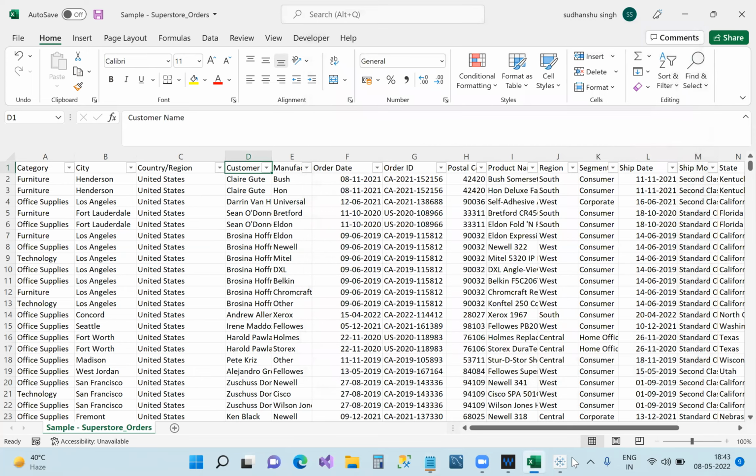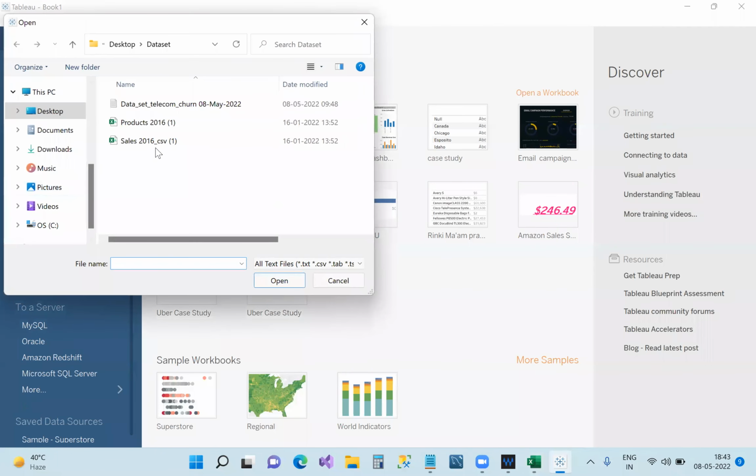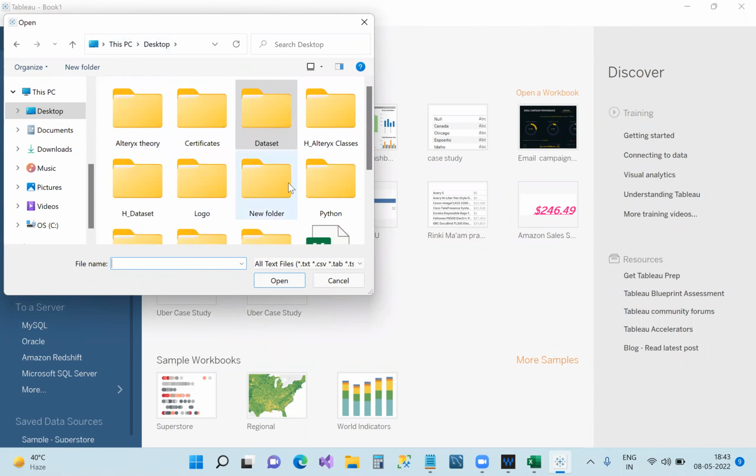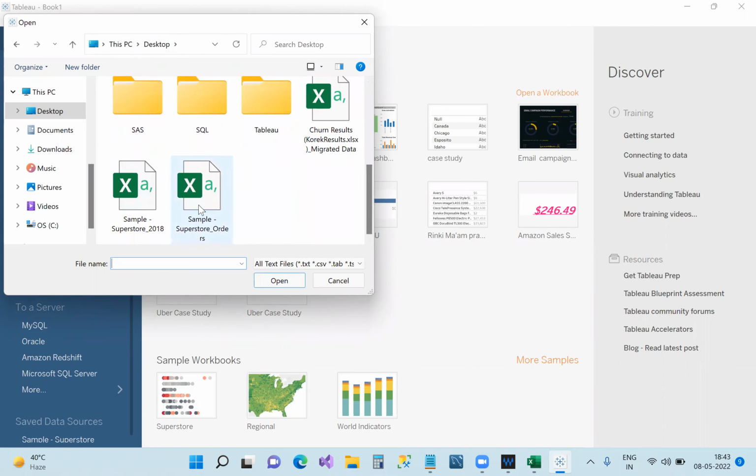So let's get back to Tableau. In Tableau, as I know that file was in CSV format, it is called text file, right? So I'll click on text file. It gives a pop-up box. I know where my data is, so I have to give the path of the data, where it is exactly. You should know the location of your data, wherever it is. Right now in my system, it is on the desktop. So this was the data. I'm selecting it and opening it.